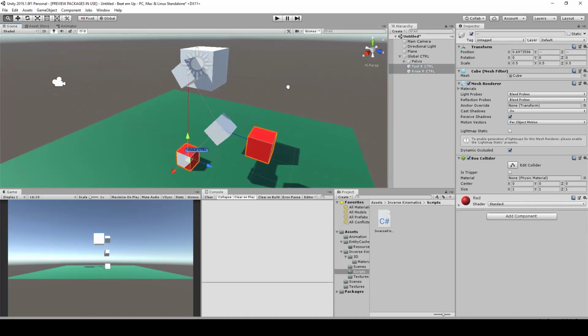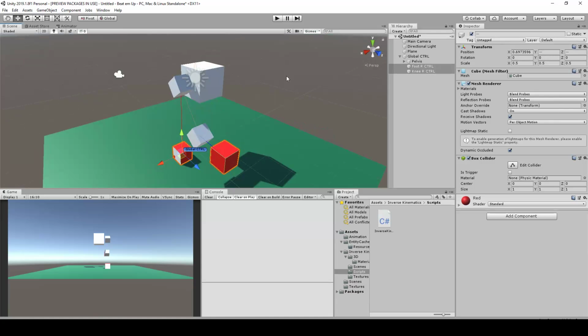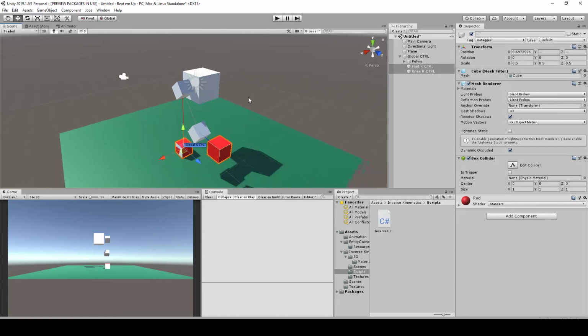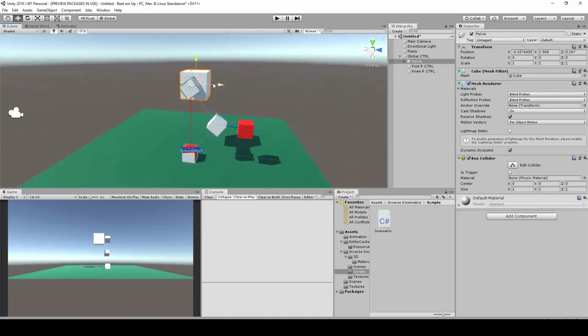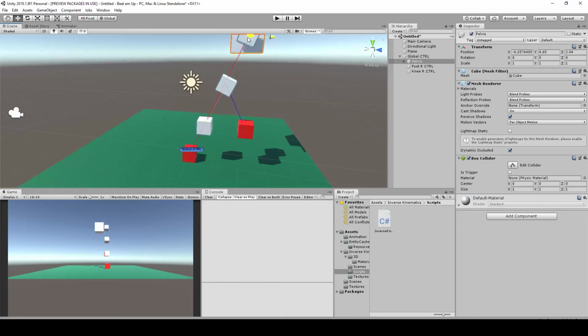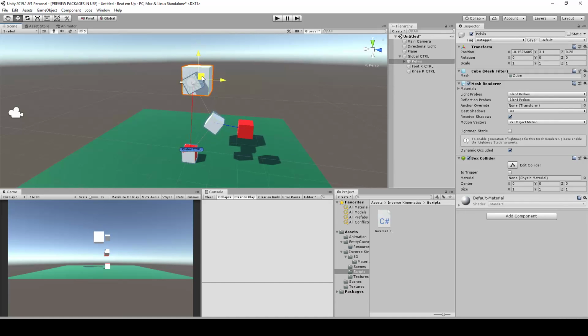So the pelvis is going to be now our center of mass basically, and the foot control for the right foot and the knee control are going to follow up completely. So when we are now taking the pelvis and moving it around, you can see that our foot is going to stay wherever it currently is. And whenever we are dragging it up, it is trying to fit to the position where we are. Also, it's going to rotate into the correct directions based on the settings we have made before.